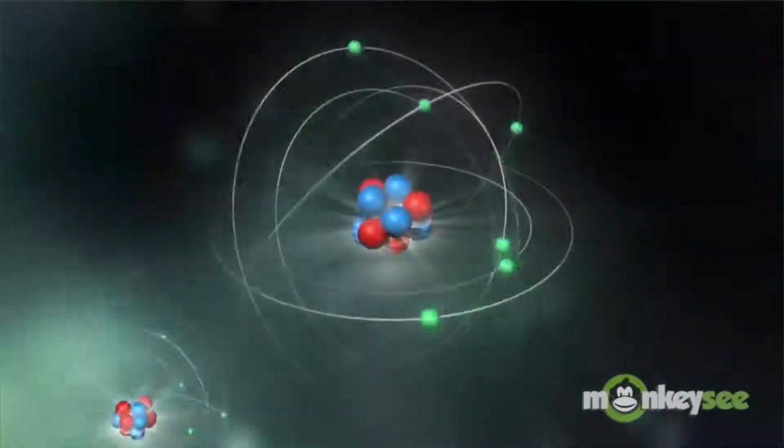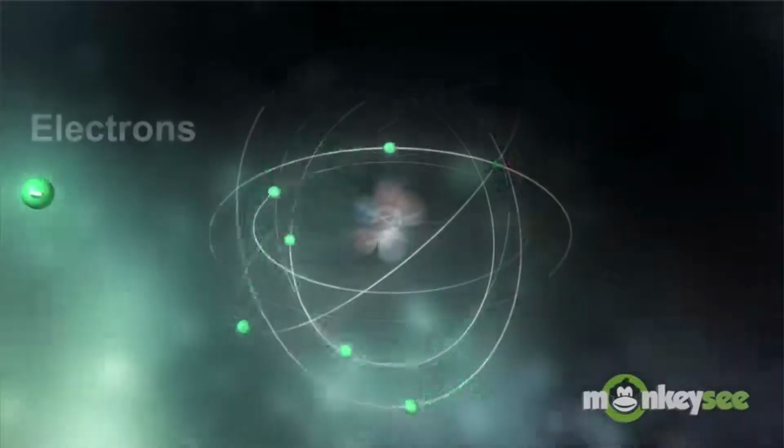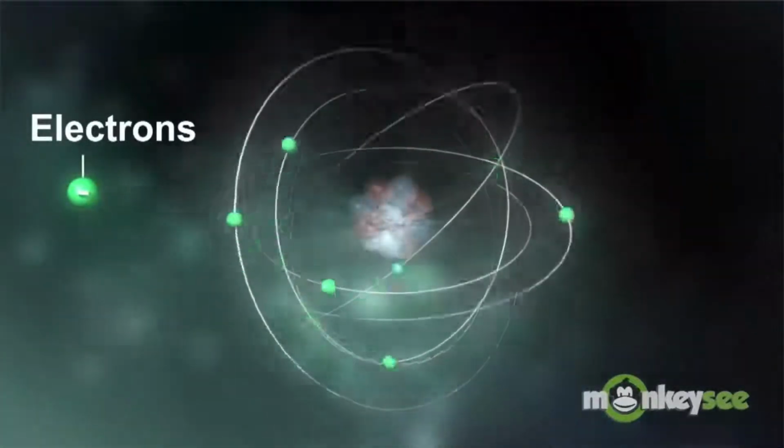But here's an example from modern science that gives you a sense of why that doesn't necessarily prove that a thing is X just because it walks like an X and quacks like an X. Imagine the particle model of the atomic structure. Don't lose me here. I just mean the standard model that you've seen a million times before in science classrooms across the world, where you've got the protons and the neutrons bound together in the nucleus, and then you have this orbiting latticework of electrons around it. But that, for example, is just a model.